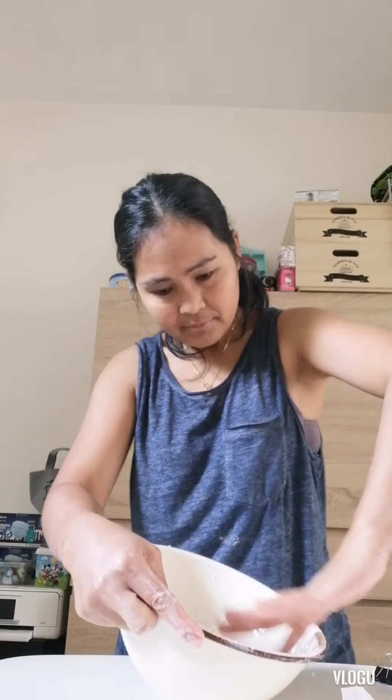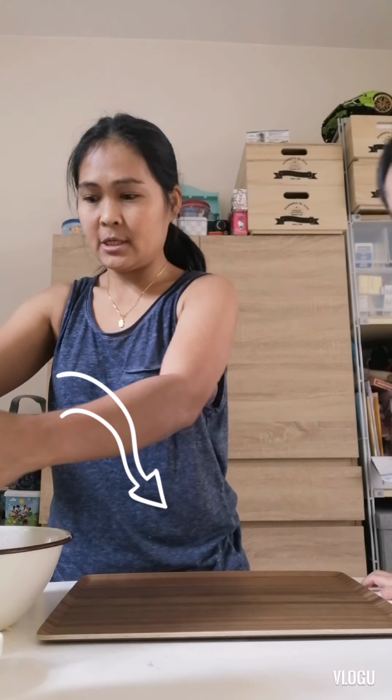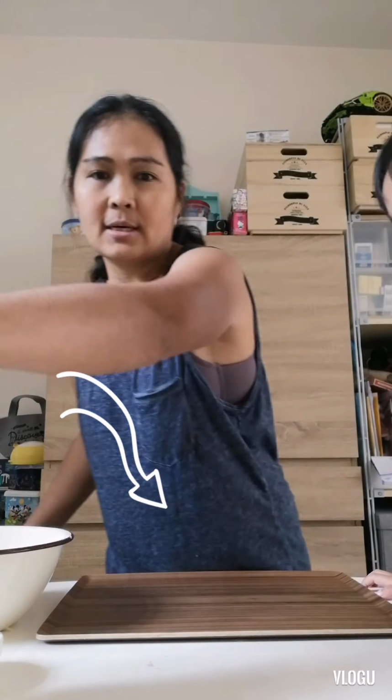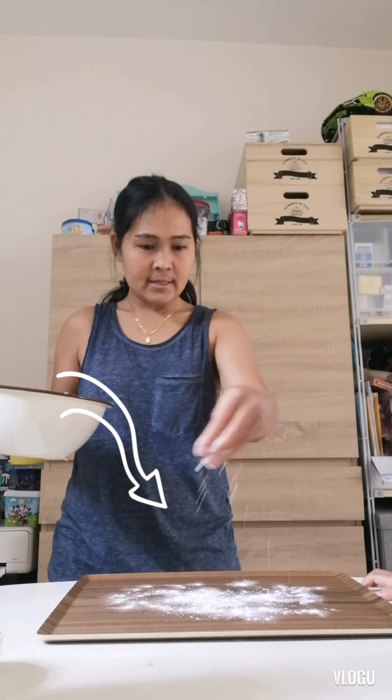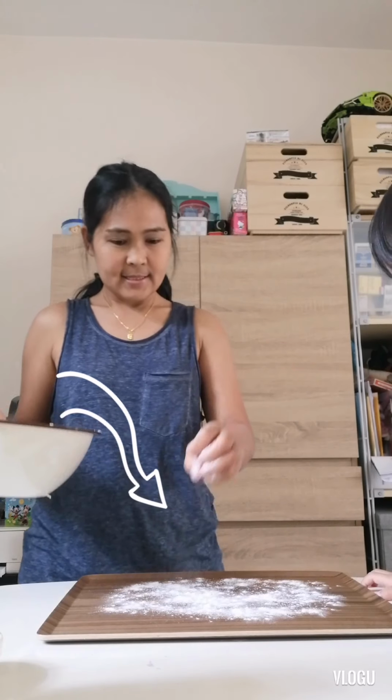So now our flour has already made a dough. So we need to rest for 40 minutes, and then we will come back to see the result. Okay. Now it's almost 40 minutes, so I put some flour here. It's kind of like sprinkles.